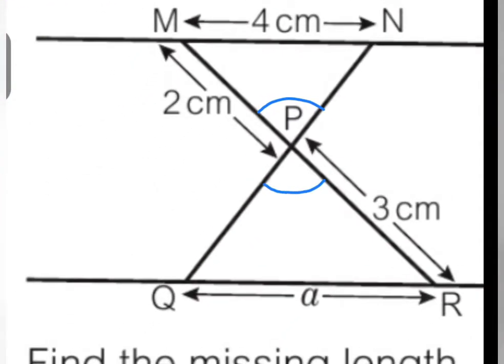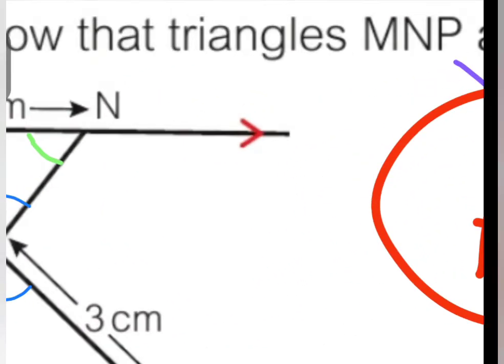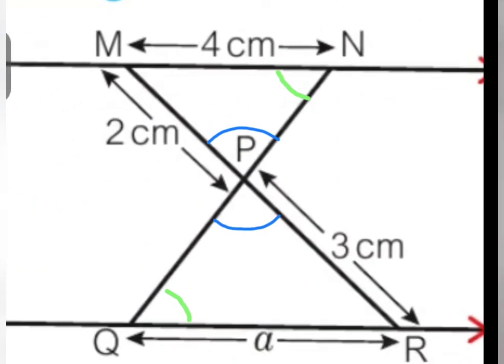Let's check this angle here. Yes. Now, this angle here makes the letter Z with this angle here. So, they are similar, or the same. So, this angle and this angle are the same because they are, very good, alternate angles. So, now we have another reason, which is another A. Good. Now, let's move on to this one.